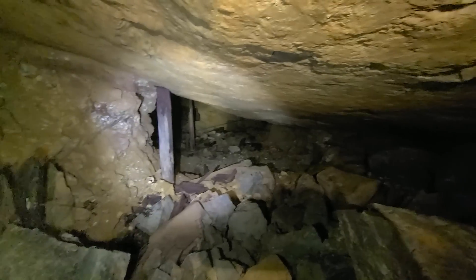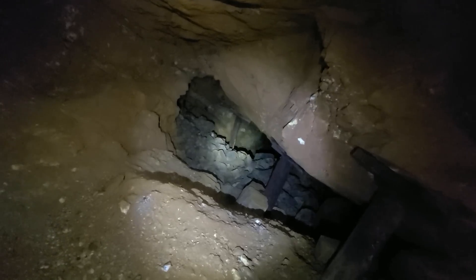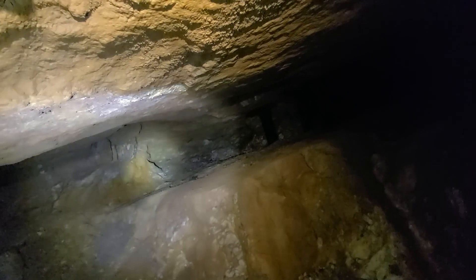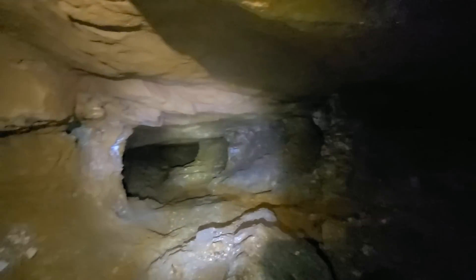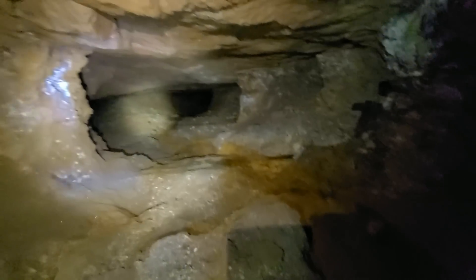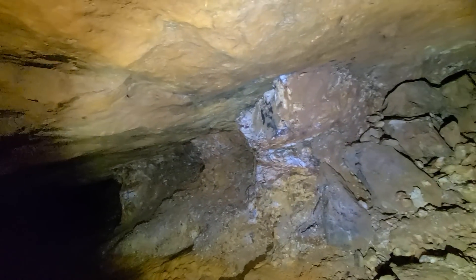The stopes continue in this direction, so don't worry — we will too. This drops down and intersects that section we were in before. All this stuff was dropping down to where we were before. I like connecting dots like that. We just scrambled through that section — you see the stope continues here, see the vein action. This is all vein, probably four feet thick all through here. It ends in front of us, and they followed it all the way down. That ties into the other stopes we saw before. I'm amazed how much material has come out of this mine. These stopes are just incredible.